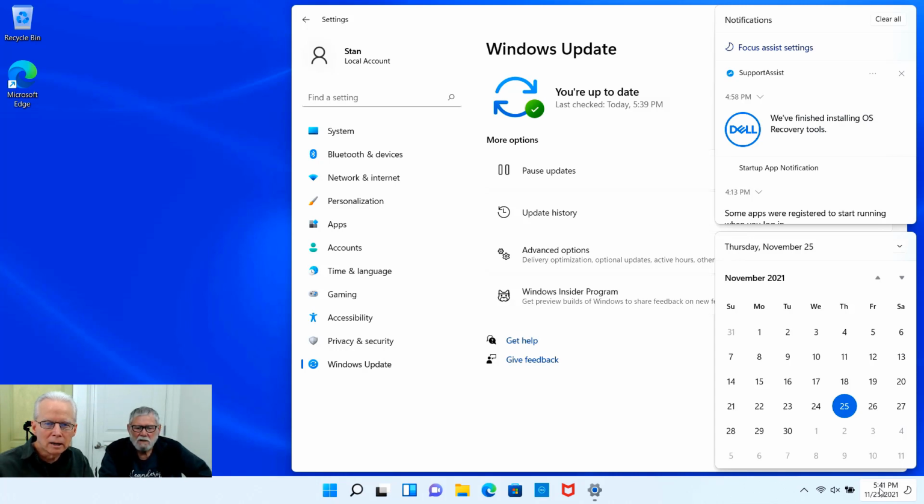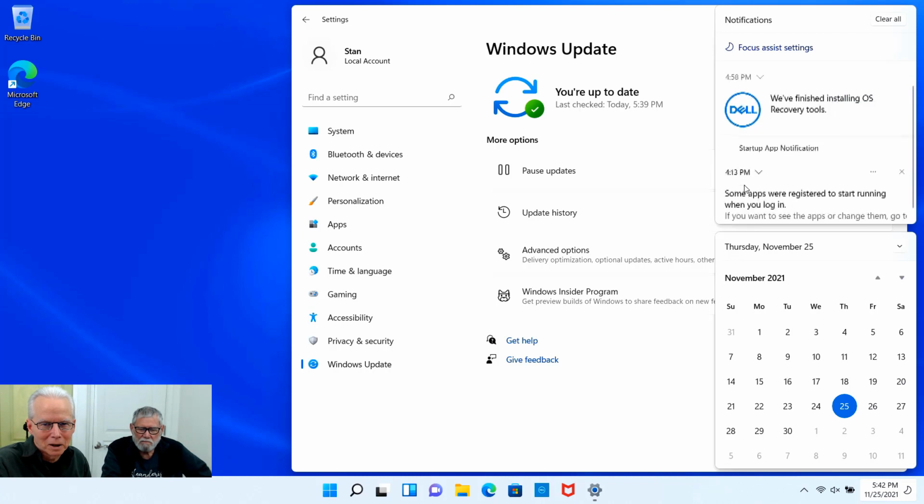There's a time halfway up, and that looks a little weird. When you're up in that area to expand. Oh, see the word expand? When you floated your mouse over the time, the word expand. Click on the word expand. That looks like it would expand that setting or that section. And no, it's not doing anything, is it? How about scrolling down in that window? Because I see a scroll bar.